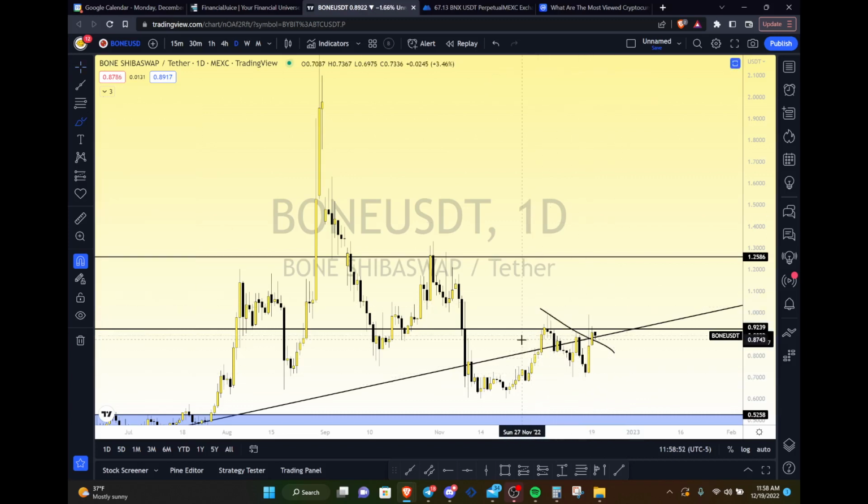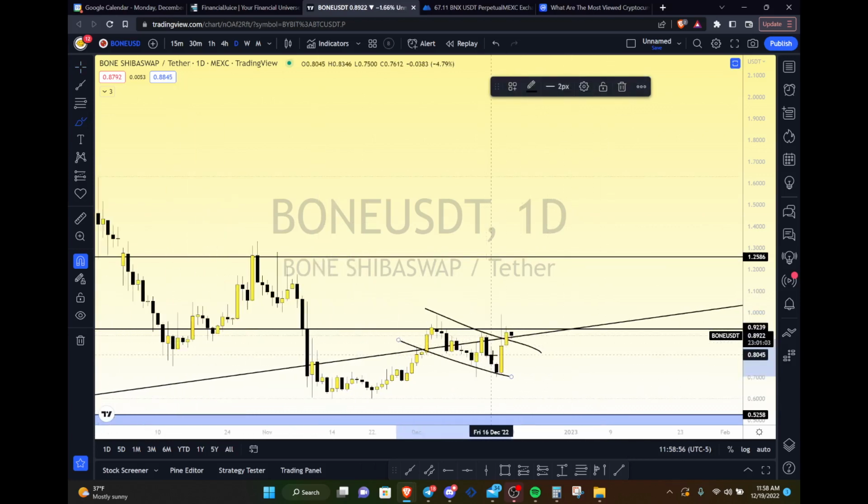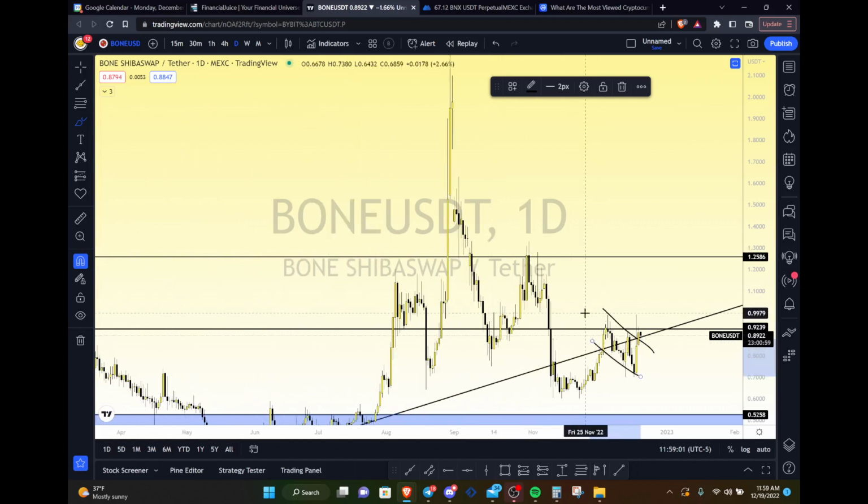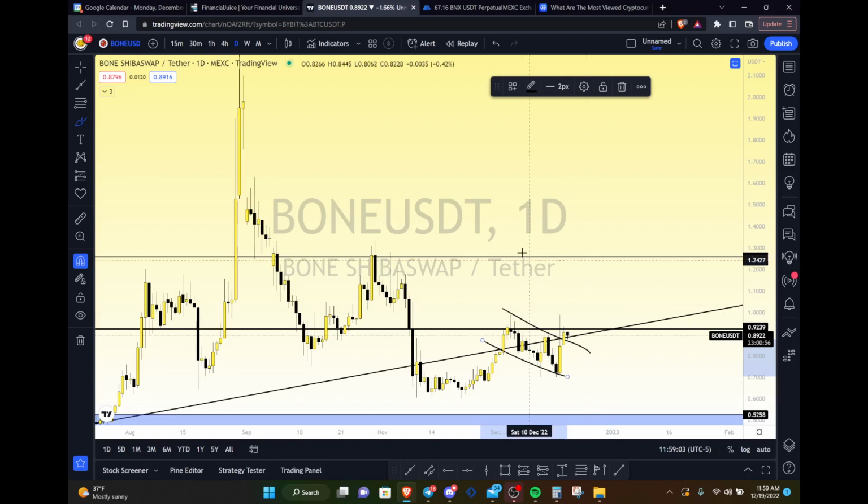Okay, sorry, I didn't draw that really that great. Let me try that again. Okay, so you have price slowly grind lower, and I tell this to a lot of my students in my tutoring course that what you'll find in bullish structures is that price tends to grind lower like this.